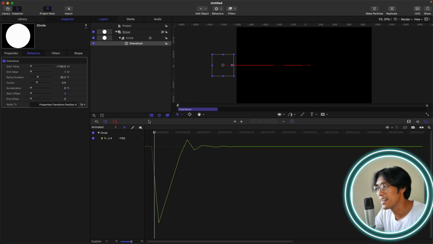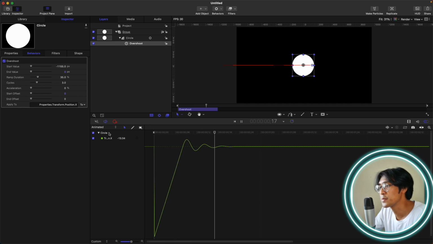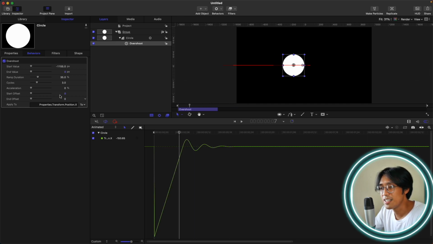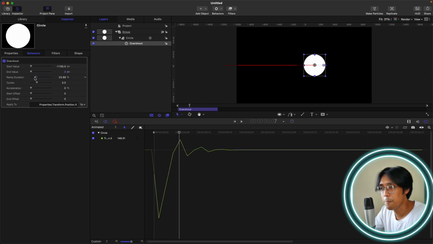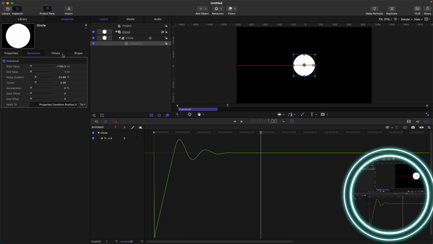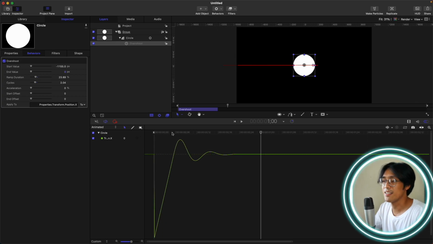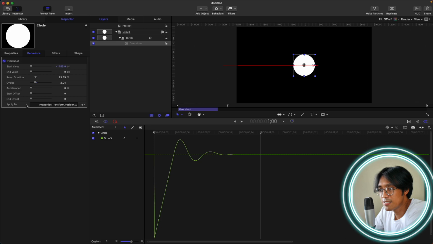So let's play that. You can see that we have a bounce now for the X position. We can adjust the ramp duration to our liking. So quite easy.